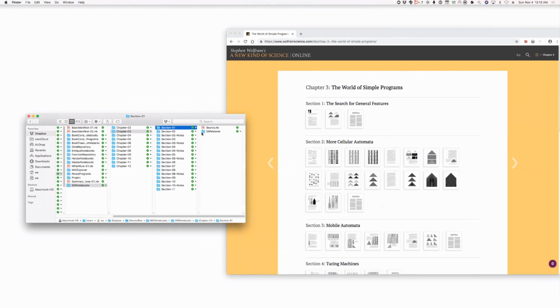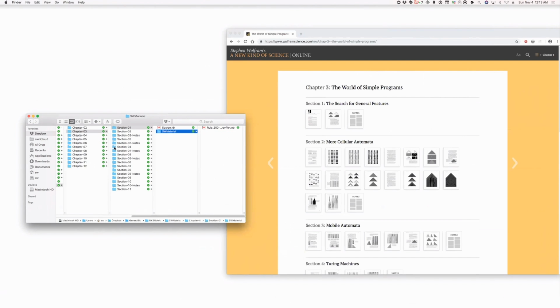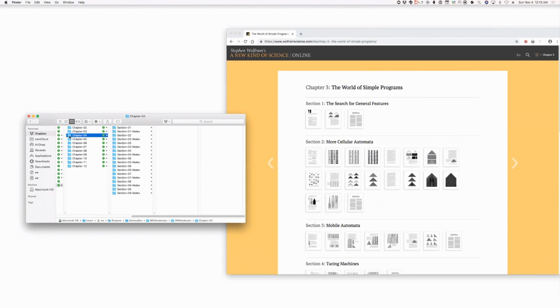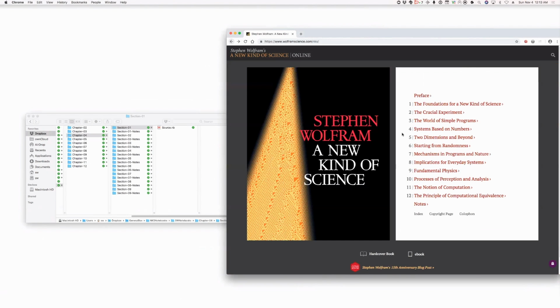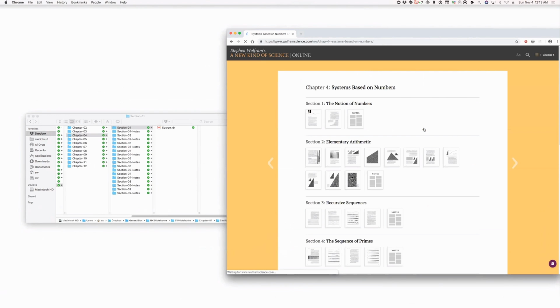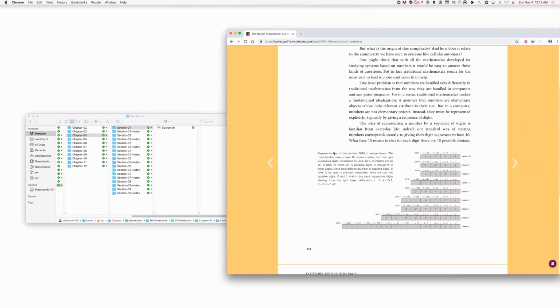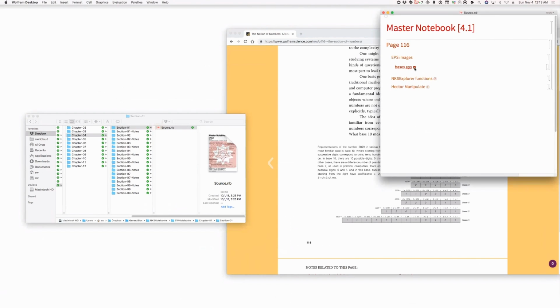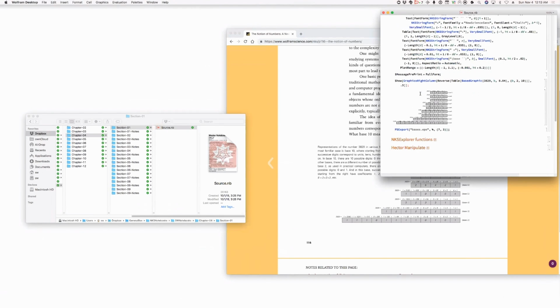Chapter 3, section 1. I've already done some stuff here. Let's try section 4. Boring. I've already done stuff here. All right, we're going to dive into another chapter. Let us go to chapter 4. It doesn't seem that anything has been done. Okay. All right, chapter 4. Oh gosh, what a fiddly little picture there. Well, let's take a look and see how bad that one is. Section 1, source, bases.eps. Okay, there it is.